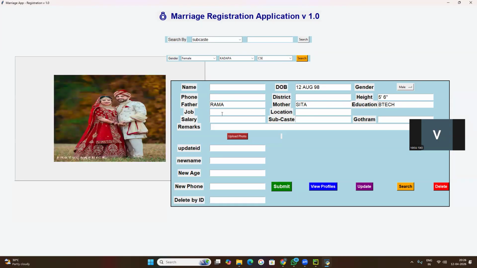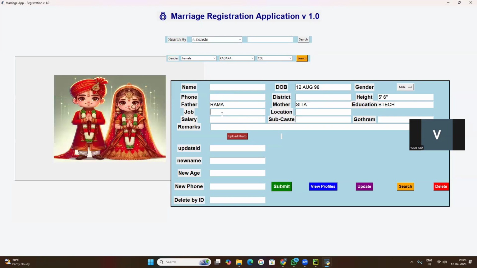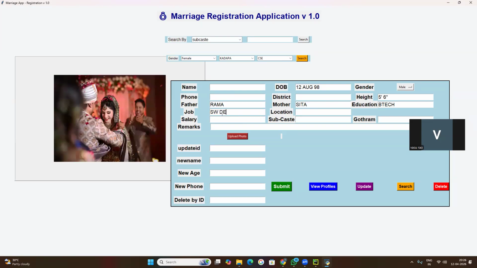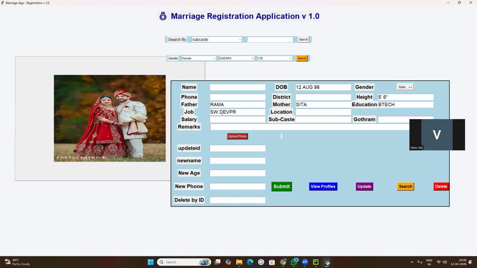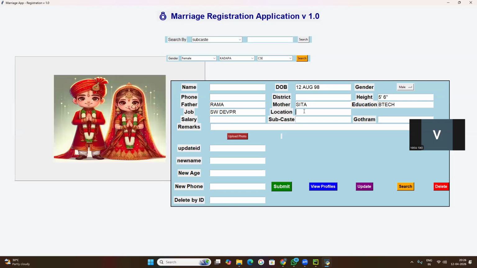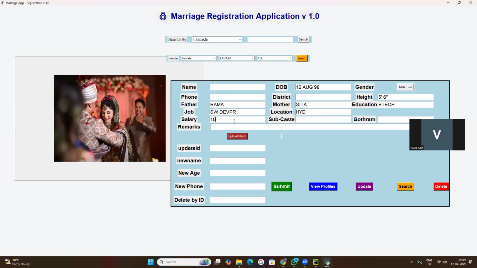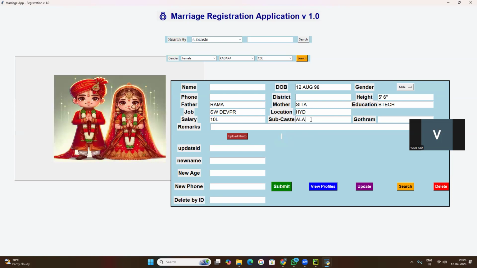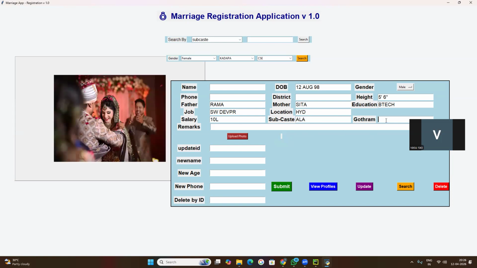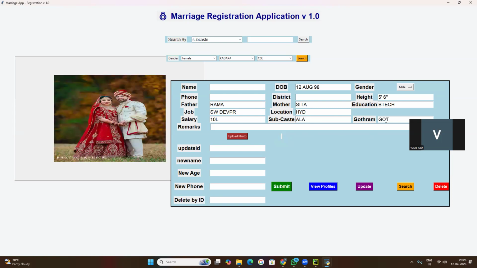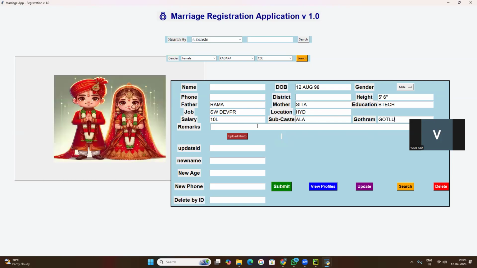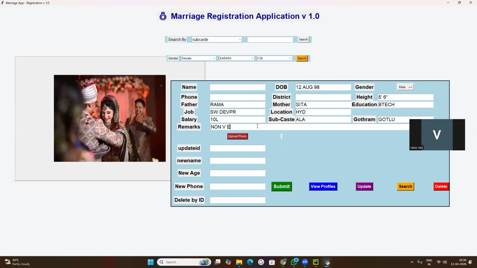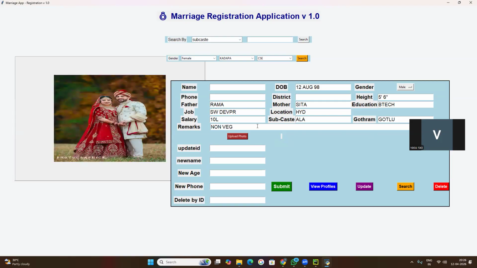Everything you have mentioned. Job software developer, location Hyderabad, salary 10 lakhs per annum, subcaste, gotram, remarks non-drinker, non-vegetarian.